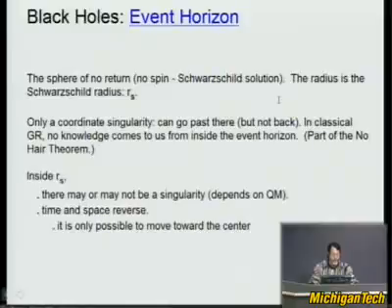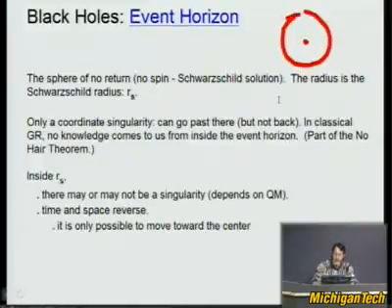Back to the event horizon. The event horizon is thought to be the sphere of no return. We're going to get into trips to black holes in the very near future. If you're looking at these lectures in the future, they might already exist. Going past the Schwarzschild radius brings you to a place where you can't return. The Schwarzschild radius, however, is a sphere. It's actually not just a radius, it's a sphere around some object, and it is really just a coordinate singularity in general relativity.